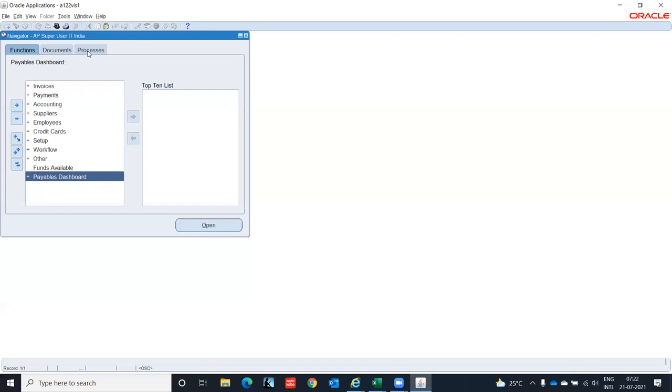And right now in the market, 12.2.11 is available, and this 12.2 version is or will be functional till 2030, but still some announcement may come that Oracle doesn't want to continue, because right now it is the time to move everything to the cloud.